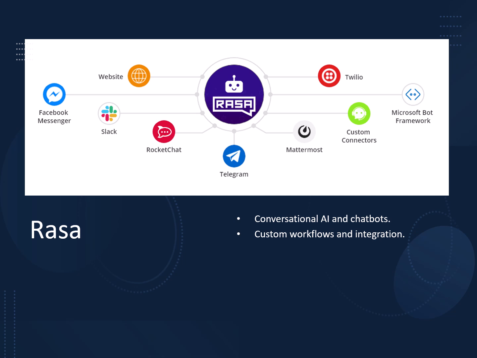Say for example, you take website, it talks to the users directly on the website. Facebook Messenger chats with users inside Facebook. Slack is all about your bot inside Slack workspaces. And Rocket Chat is all about supporting team chat rooms. Telegram, you send messages to users on Telegram. Twilio lets your bot send SMS or WhatsApp messages. You have Microsoft Bot Framework, which integrates with Microsoft Bot tools. You have custom connectors which connect to any other platform you choose. And finally, you have Mattermost, a tool like Slack for internal messaging. So this is all about RASA.